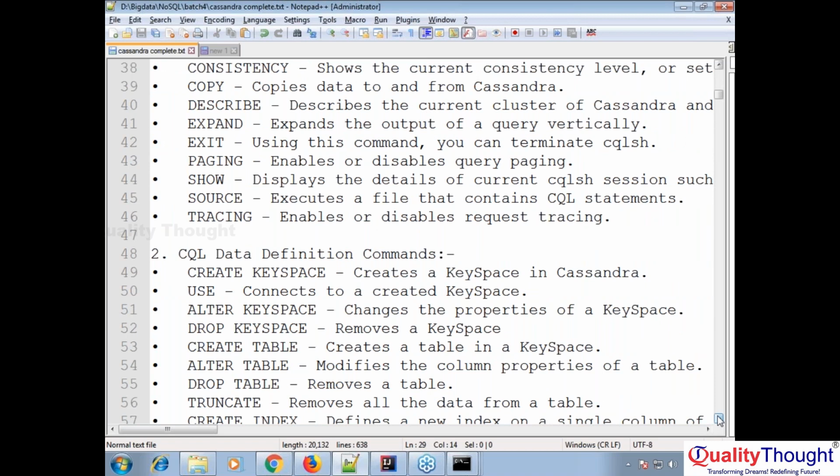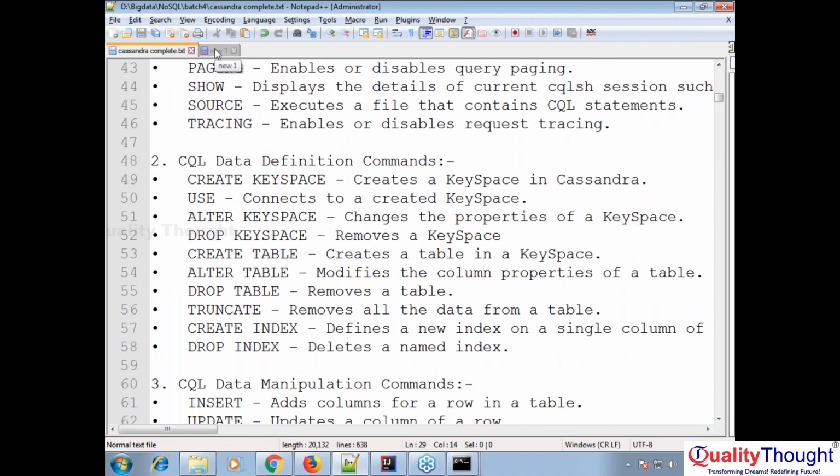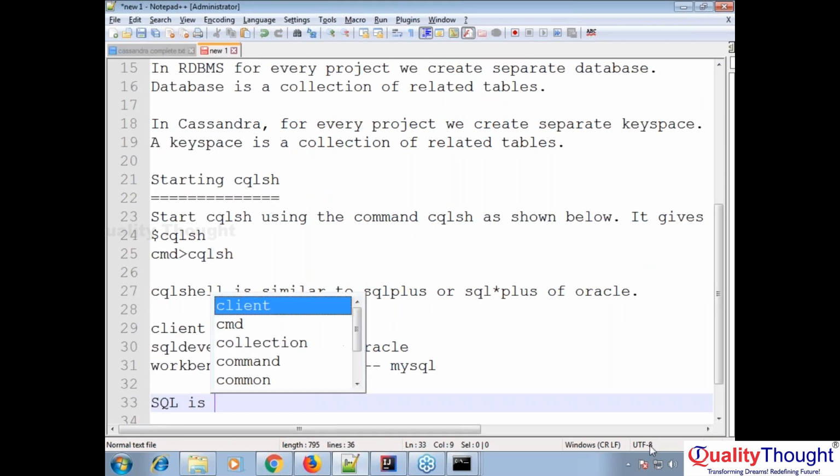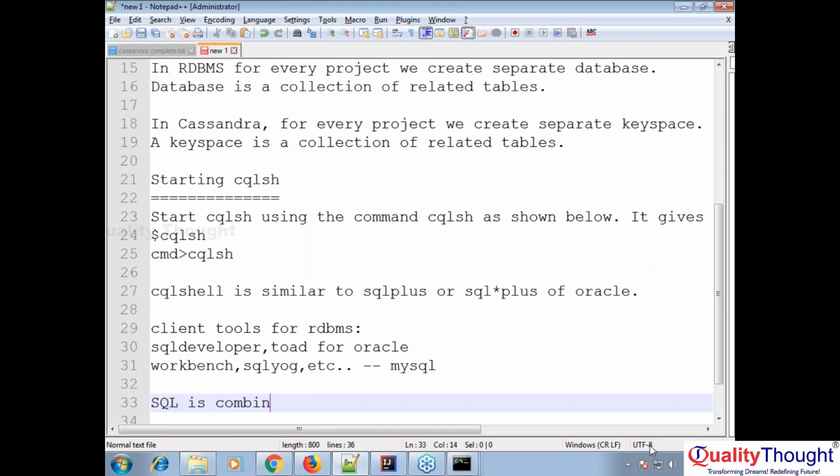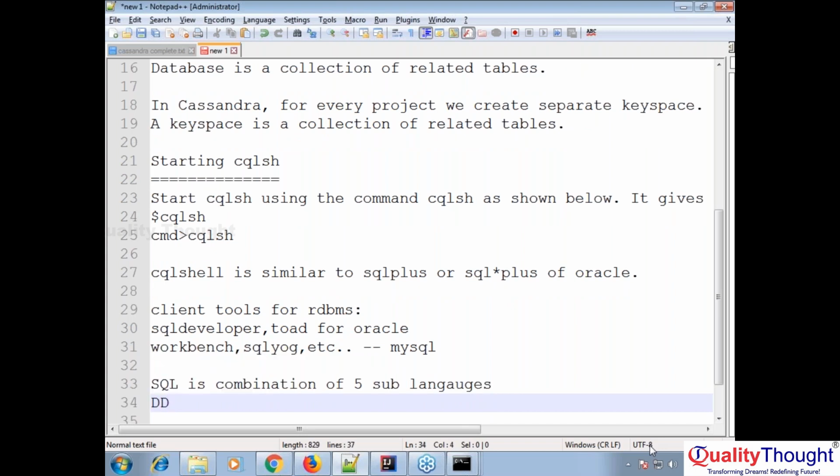So SQL is a combination of five sub languages. So we have DDL, data definition language.